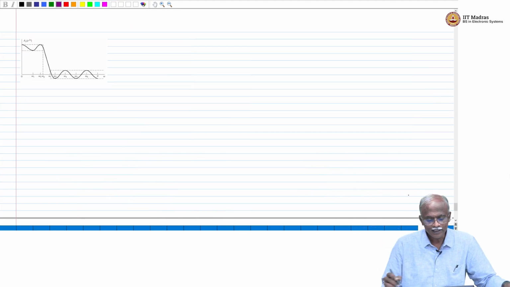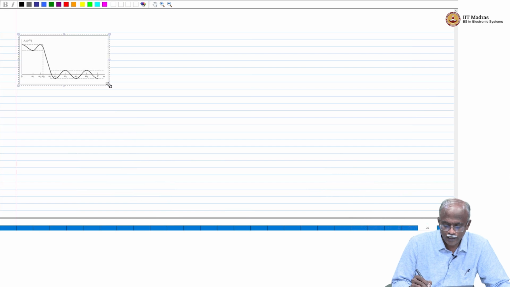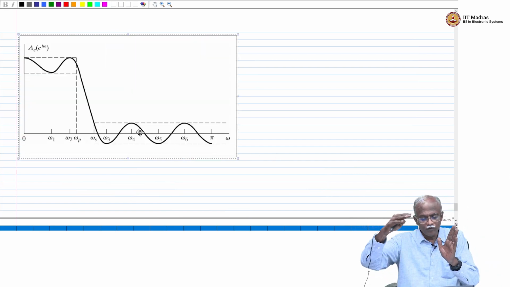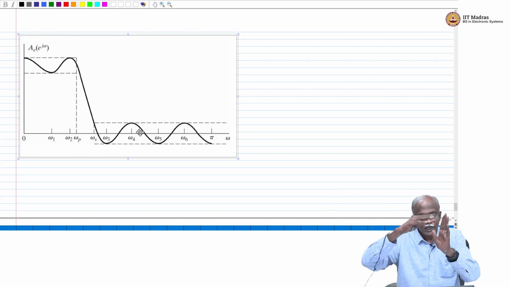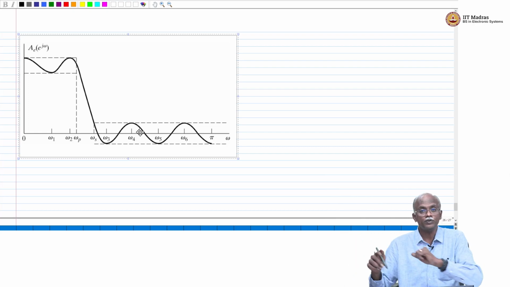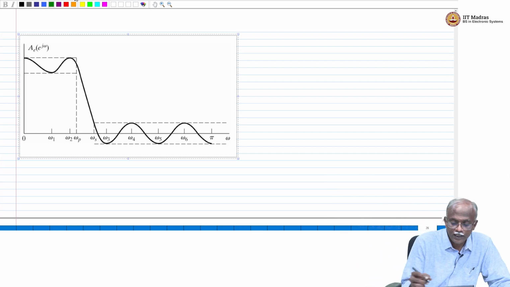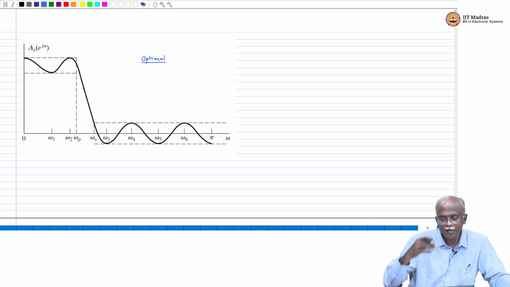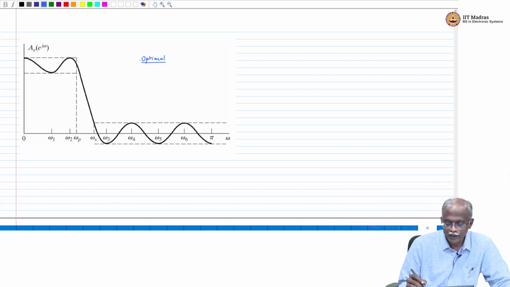The answer is, if you had designed a filter whose response looked like this, basically whatever variation was allowed, you made sure that it was meeting these. So here is a filter that will be optimal. And what is the condition for optimality? These ripples are of the same amplitude. So these are called equi-ripple filters.